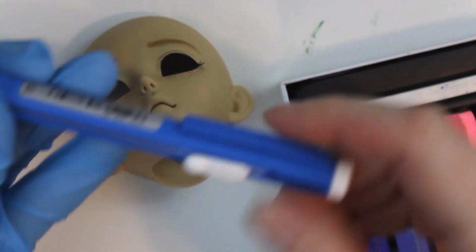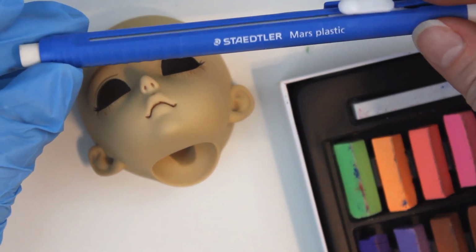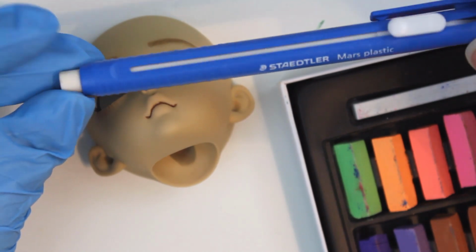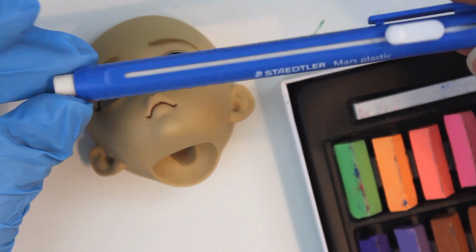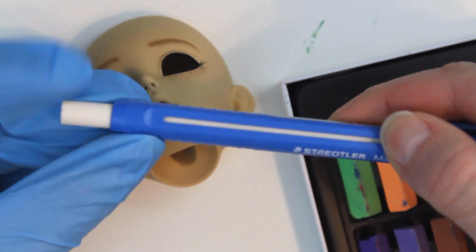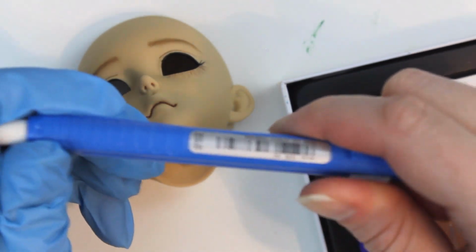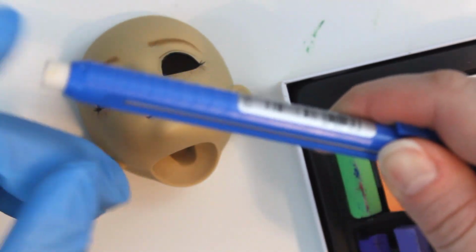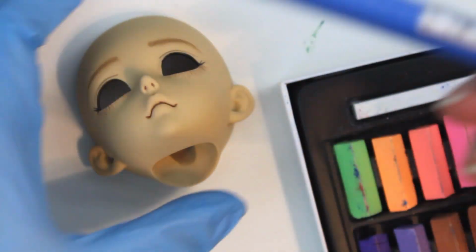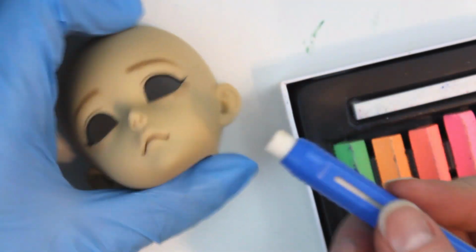So if you've never seen my eraser, it is a Staedtler white vinyl eraser, and it's like a stick eraser, and I have a whole bunch of these that I got for Christmas from my parents, and I love them. They're retractable, so you know you can push it out, and if you want, you have the option of trimming down the size to the side of the tip to make it more angled, but this one's still pretty new, so it's still pretty square on the end.